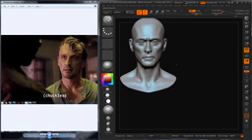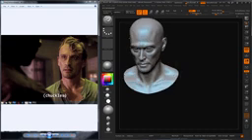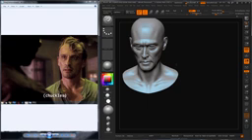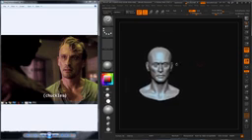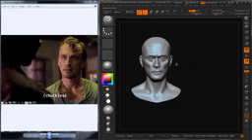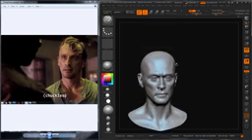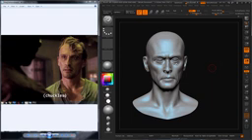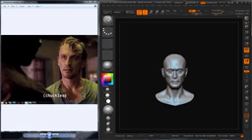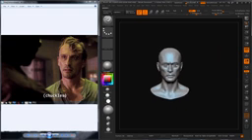And the collarbone. We don't need to focus on the neck too much. So basically I'm just sculpting the basic anatomy on the top. Alright, let's move on.